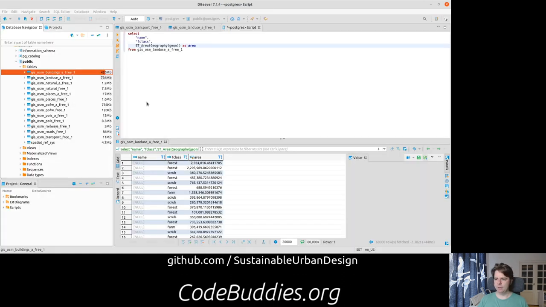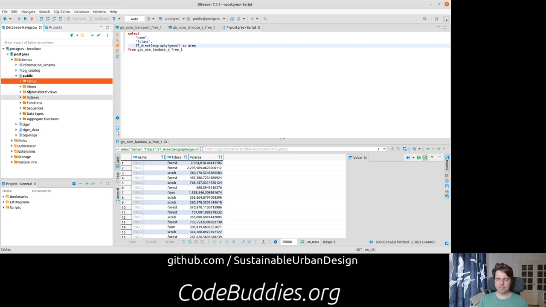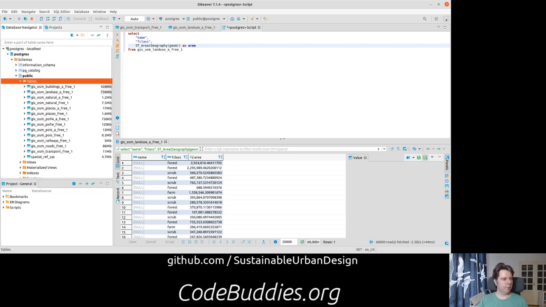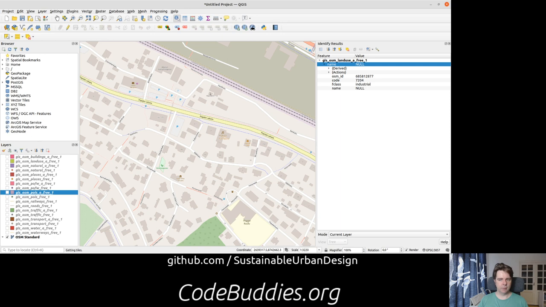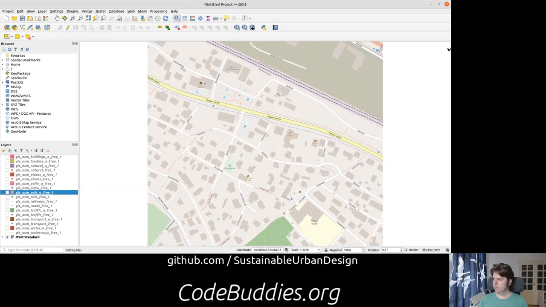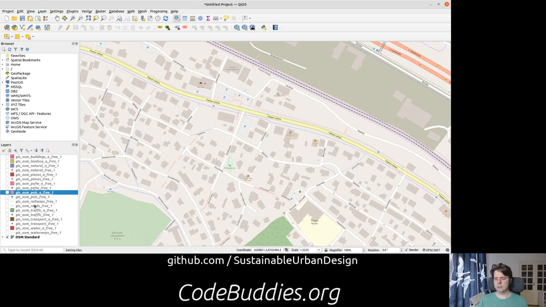If we hop over to DBeaver, I've already done a test of loading this OSM data into PostGIS. It's actually remarkably easy. Once in QGIS, if you just load some shapefiles into a project and then connect to a PostGIS server, you can drag and drop the files into PostGIS and it handles everything. So that is pretty cool. The thing is, this can't be automated. It's a manual process.